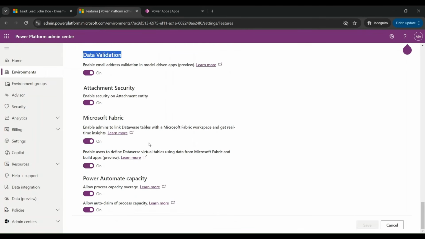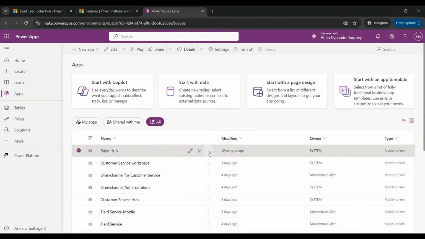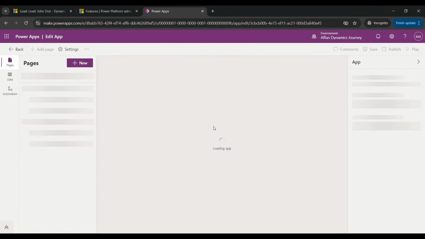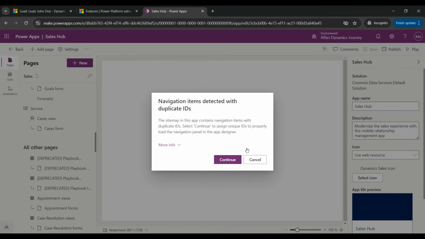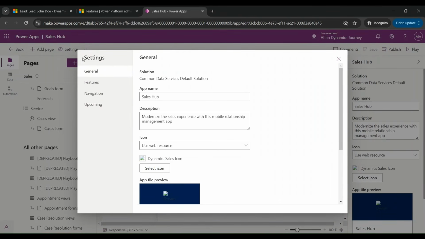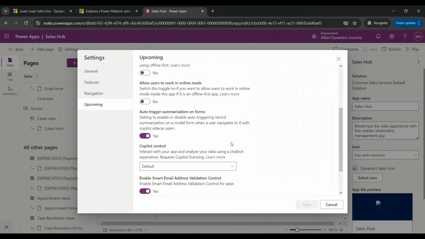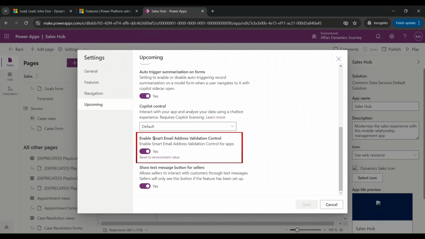Once it is done, go to your app, make.powerapps.com, open the application over here, click on edit, and click on settings. Once you are in the settings, click on upcoming, then scroll down. You will see enable smart email address validation control.